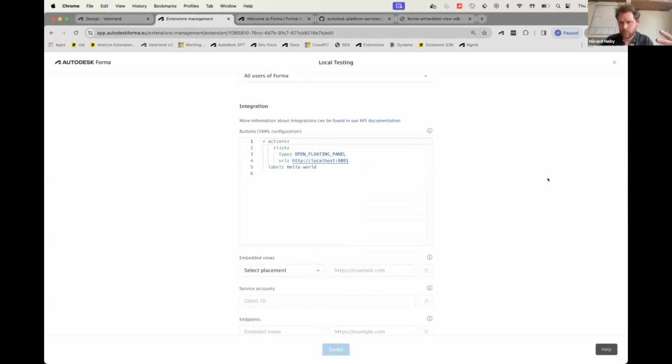When you looked at Katrina's demos right before this, you saw that the thicket extension was in the left-hand side of Forma, and the outer area was in the right-hand side. I'll show you where you can place your code, but this is where you configure those things.